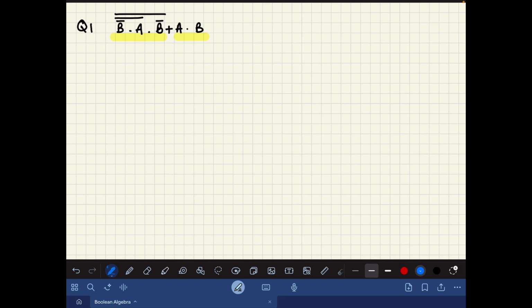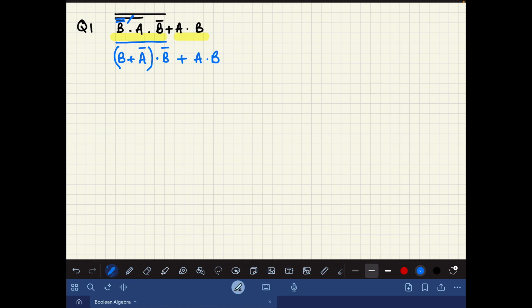Okie doke. Now we're actually going to start on this one with this bar here, and I'm going to get rid of that. So we're going to apply De Morgan's, and we're going to bring the B down. Because we're breaking the bar here, we're going to change the operator to an OR, and we've got not A. Now this one would be not B, but that cancels out, so we can remove that. Now, because I've broken the bar here, I am going to put brackets to keep those together. Then we have our AND, not B, and that is going to have a bar all the way across still. And the remainder of our expression remains the same.